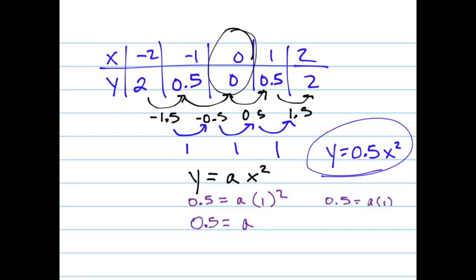How would you like to be able to do most of this on your calculator? Very much. First thing we want to do, we're going to use this for example 4. So turn your calculator on, hit Stat, which is right below the delete button. And then once you've done that, select Edit.